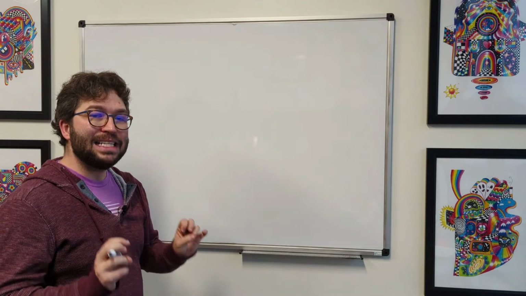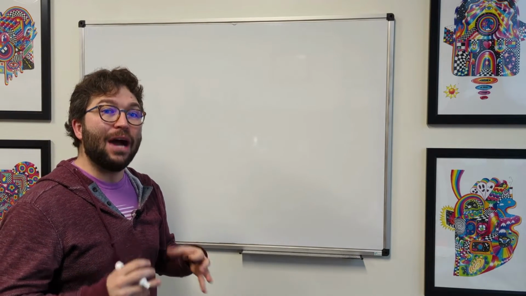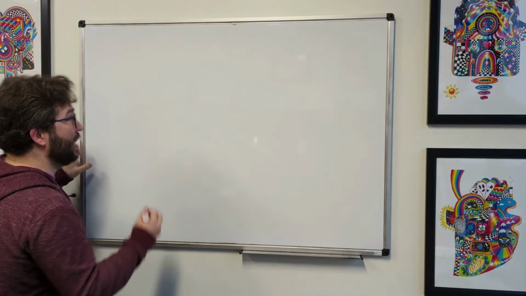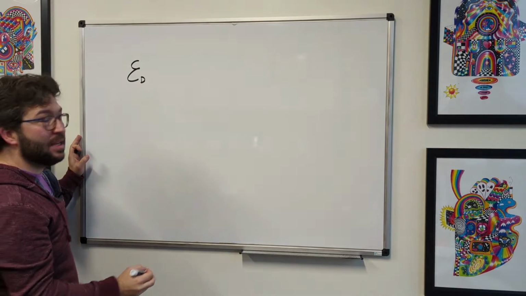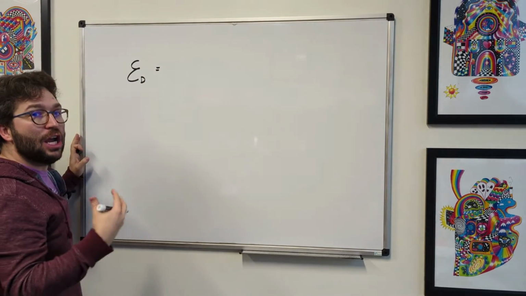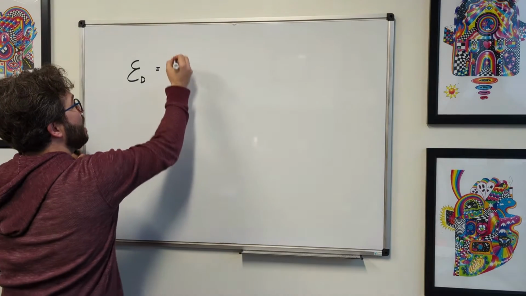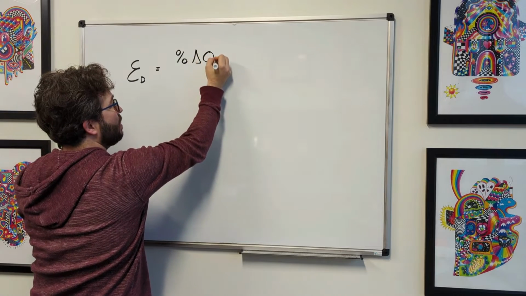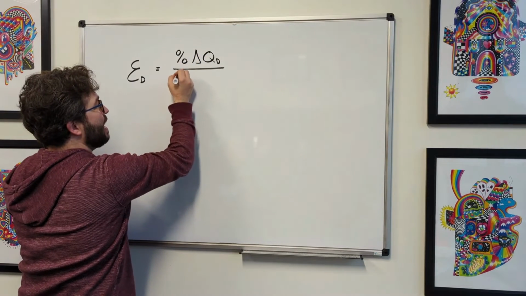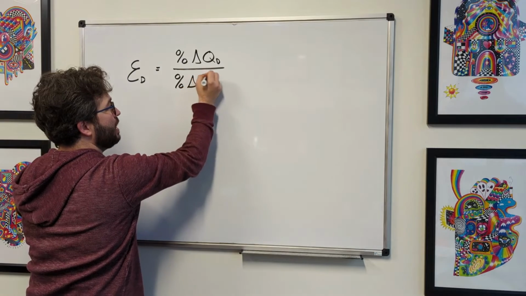So let's go ahead and look at that number, the -3, or any other number that we would get when we calculate the price elasticity of demand. Let's start out by writing down that equation that we use to calculate the price elasticity of demand. The shorthand that I'm going to use is E sub D for the elasticity of demand. And the general equation that we're looking at is the elasticity of demand is the percentage change in the quantity demanded divided by the percentage change in price.